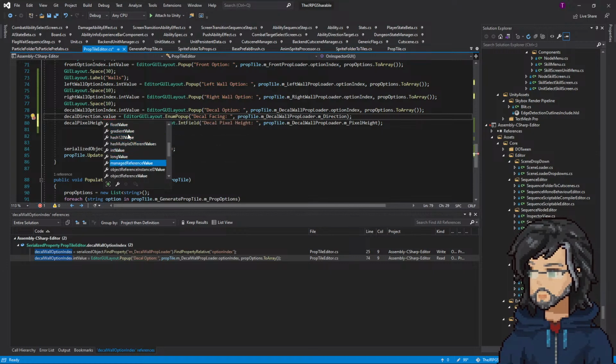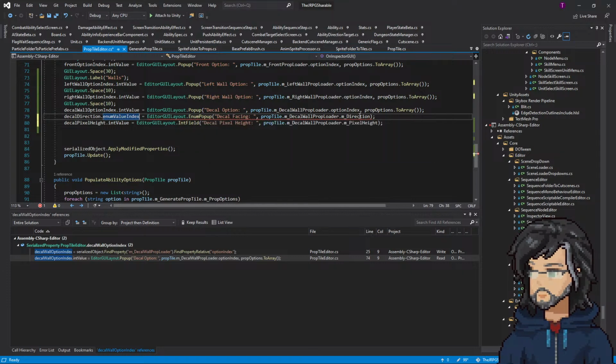Float value, index value, long value. Integer representation of the enum property with mixed values. Enum, okay. I think this is the right one we should be setting.